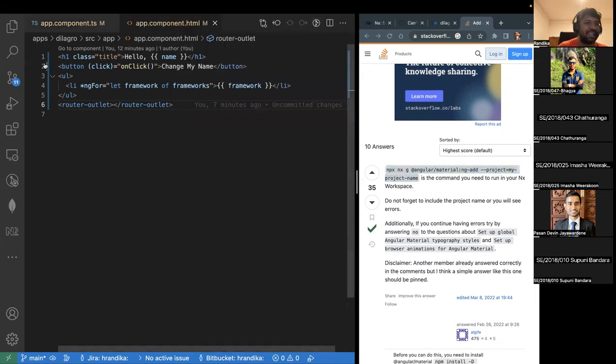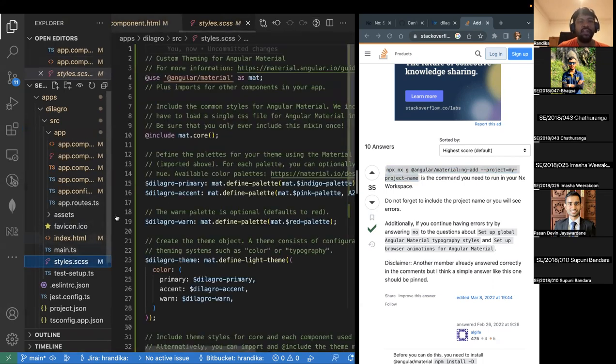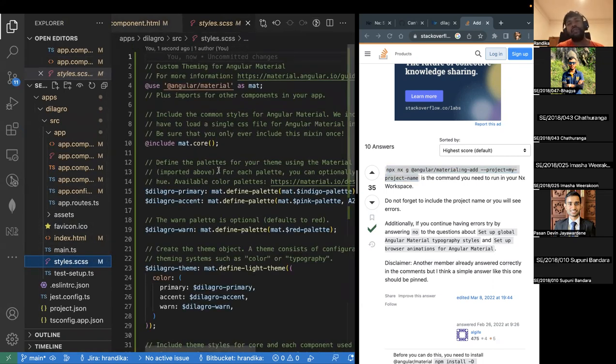What it basically does is update a bunch of files, especially the style.css file. The style.css file is one important file. I think we did not speak about it, but let me speak about it. The style.css file contains the global stylings for our application, so any styling here can be shared among the whole application.